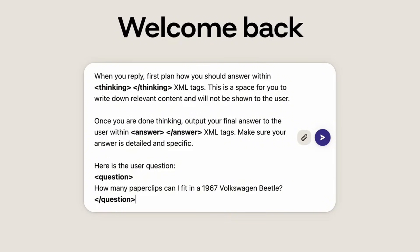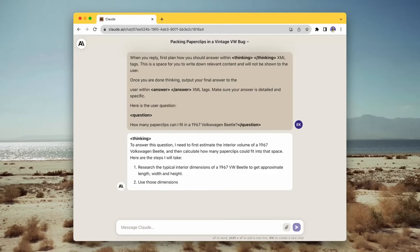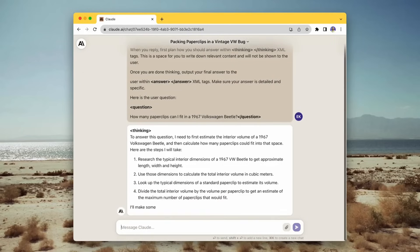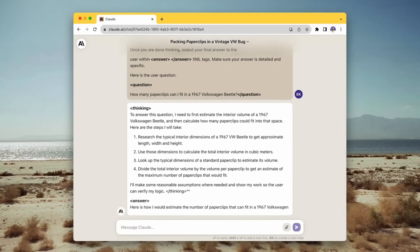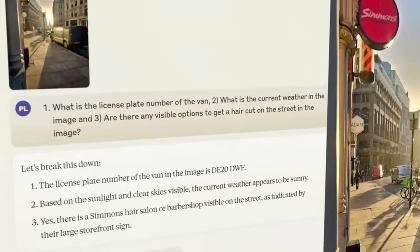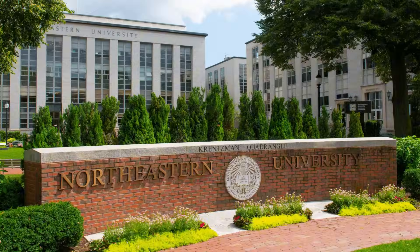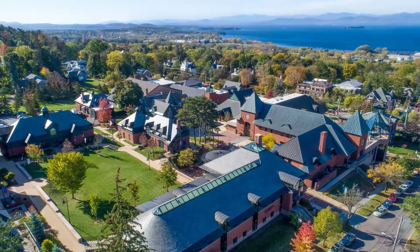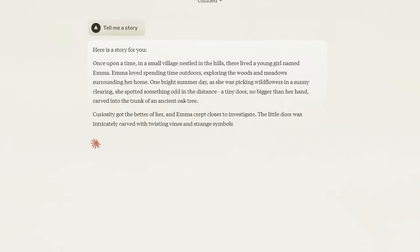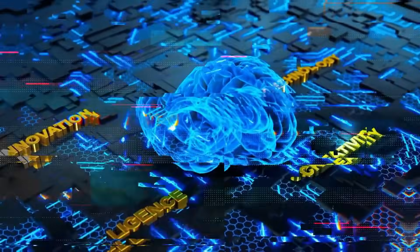While many AI tools are being criticized for encouraging shortcuts and promoting academic dishonesty, Claude flips that narrative. It's not built to do the thinking for you — it's designed to teach you how to think better, and it's not just in beta. Major institutions like Northeastern University, the London School of Economics, and Champlain College are already deploying Claude in classrooms and admin workflows. Let's look at what makes Learning Mode different and why it matters now.